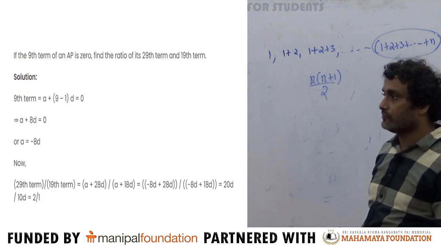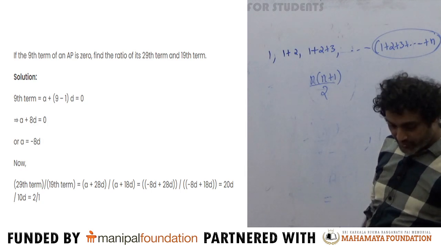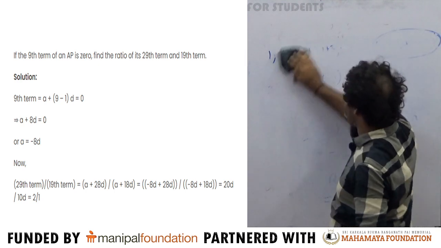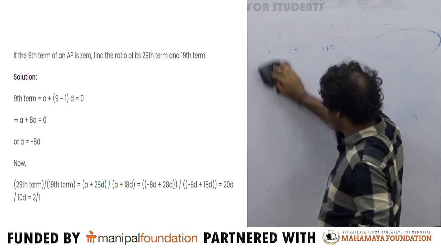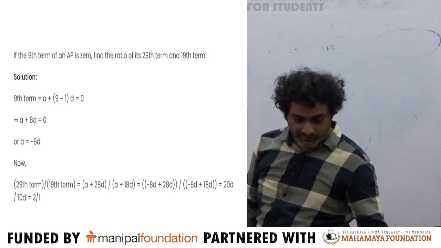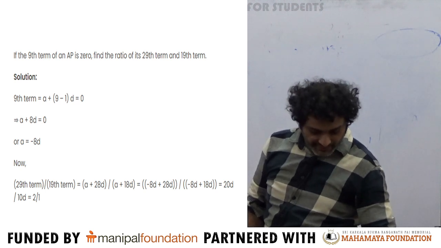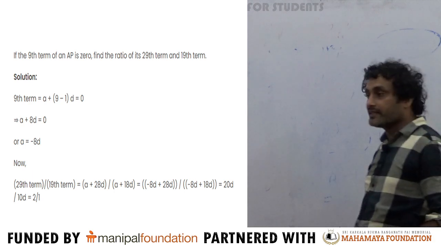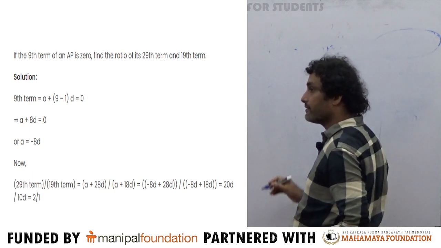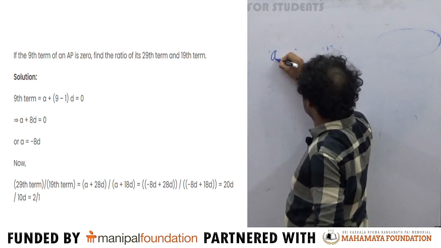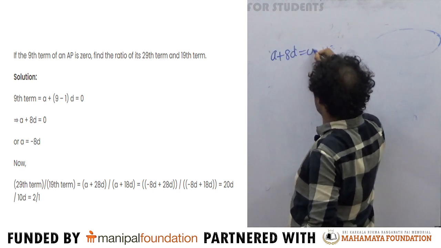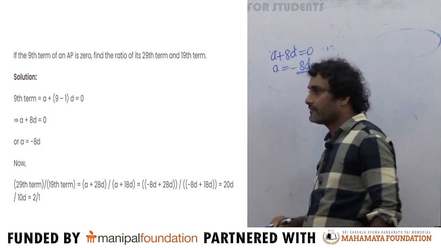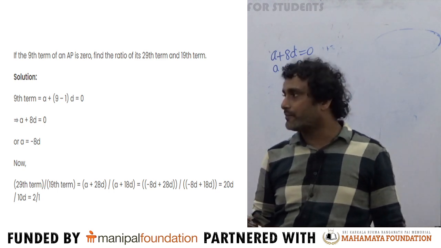This is problem 2. Very carefully do it, ignore the solution, okay? I thought if I take more time, I won't be able to solve it for you, so I just put the solution as well. Ignore that for now. So how it works, I'll just tell you, wait. Ninth term is 0. How do you write the ninth term? Isn't it A plus 8D equal to 0? Which means A is minus 8D, right? Correct, right? We'll forget the rest of the question for now.